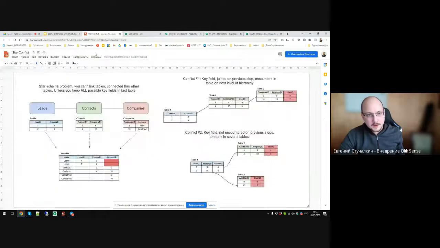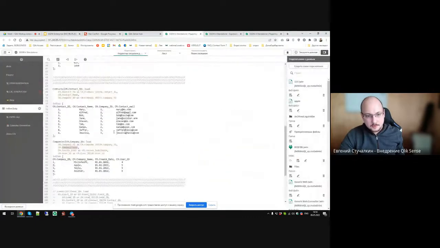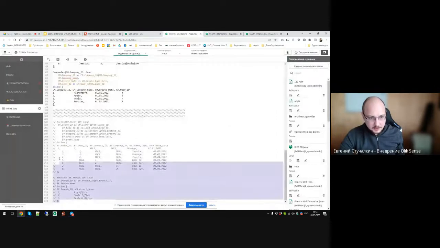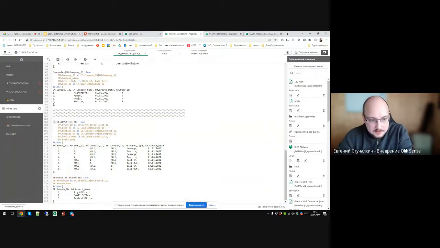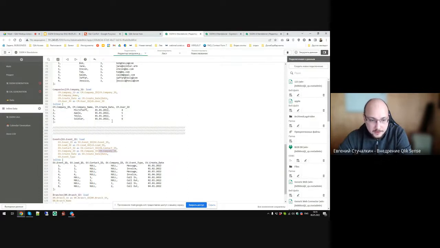Let's also make our model more complex. Let's add another two tables. It's an events fact table. Events are like a log of events that can be associated with lead or contact or company ID. It also has its own date field that will be added to the date associations, and all its key fields are added to the associations that we defined in the previous step.